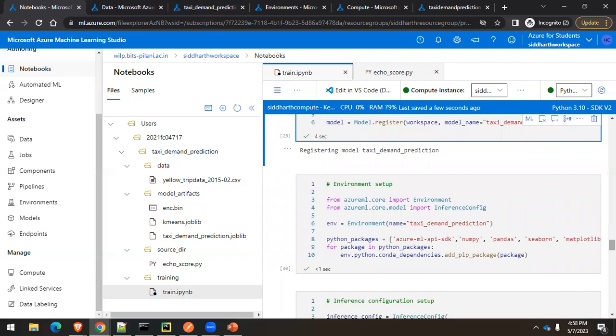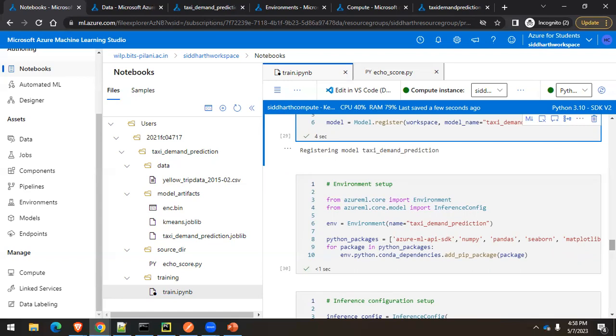Post that, we have the environment setup. So once we have registered the model into the registry, the next thing is, if you think about a generic deployment, what would be the ideal next step? You have the files with you, you have the model with you, you have the encoder files with you, you have all the model artifacts available somewhere. Then you would want to create a Docker file that could containerize all of these things like environment, configuration, and inference file. And then that Docker container can be pushed into any other system, which can then install the Docker image as a Docker instance, and then can do inferences using that specific machine.